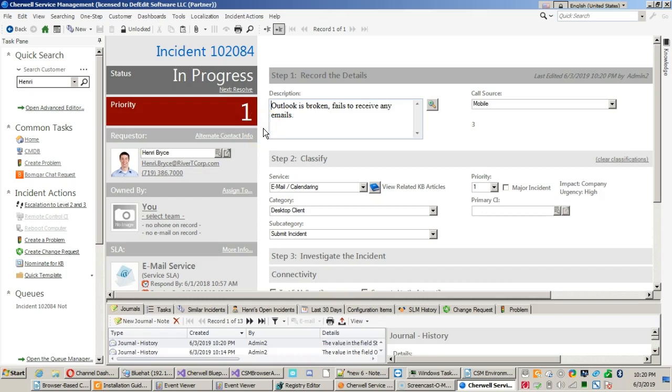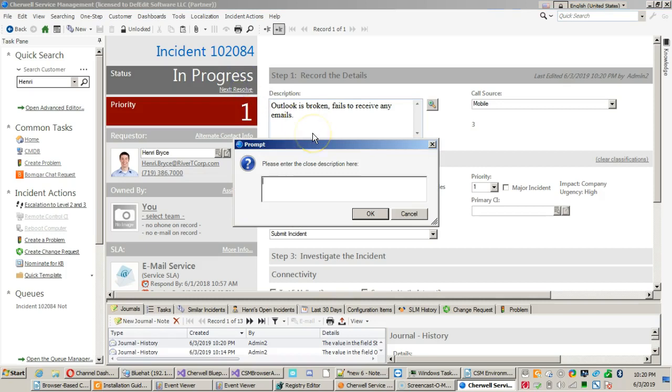Once you're finished with an incident or service request, once that issue is resolved, you can click the resolve button here, and it'll ask you for close notes or a close description. This is what you did to actually resolve that issue and provide that service to that user. We'll say Outlook is no longer broken. It started working again on its own.